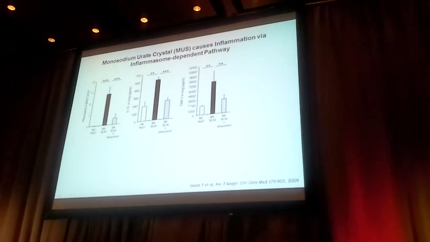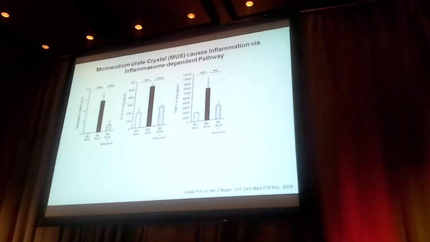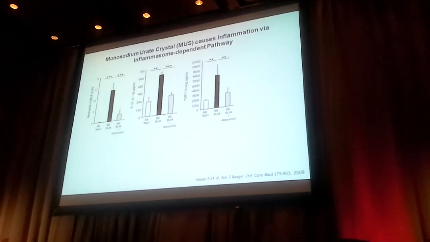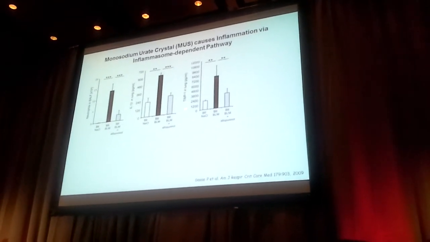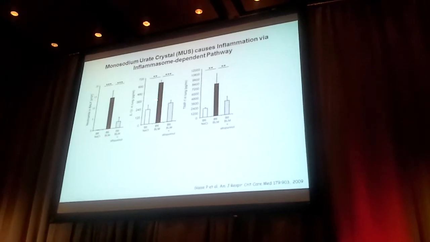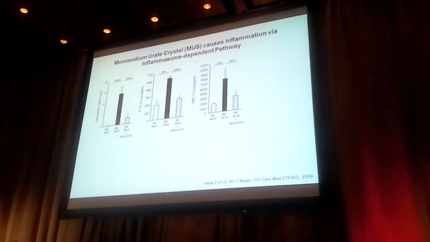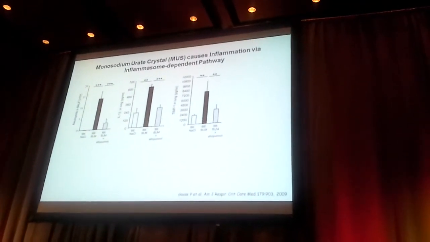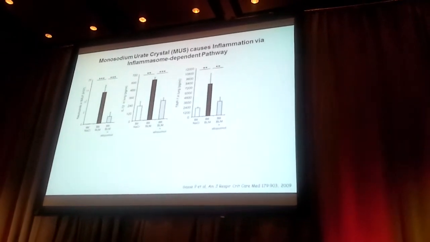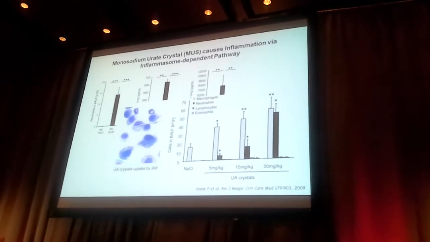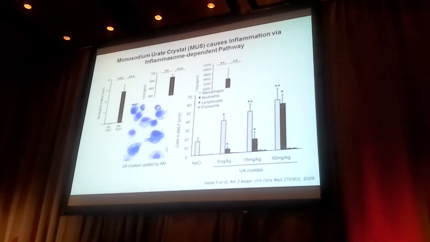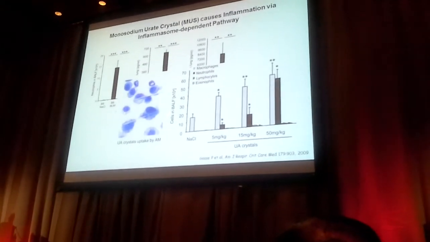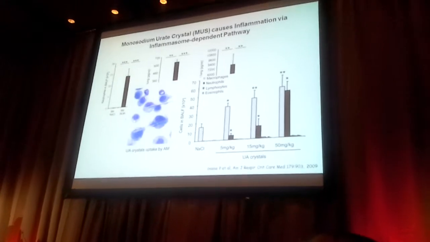You can see here, this is not the macrophage and not the kidney. This is the data about lung inflammation induced by bleomycin. Very interestingly, bleomycin induced lung injury and increased IL-1 beta production, and the TIMP-1 production was ameliorated by allopurinol, suggesting uric acid plays some role in the development of bleomycin-induced inflammation or fibrosis. You can recognize there is uric acid crystal in alveolar macrophages, and uric acid crystal induced inflammatory cell infiltration in bronchoalveolar lavage fluid in a dose-dependent manner.